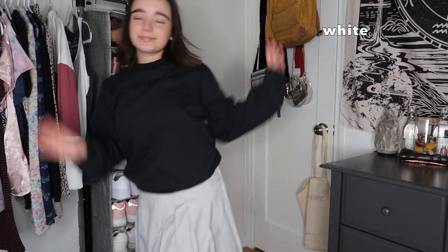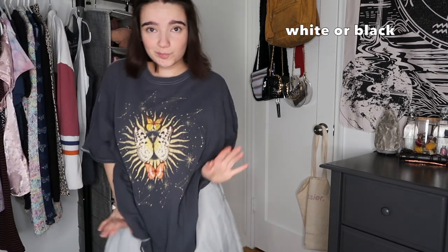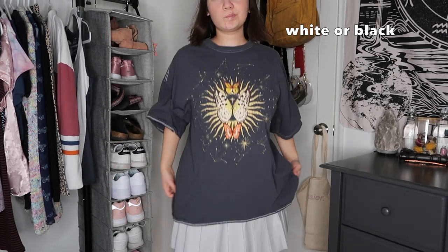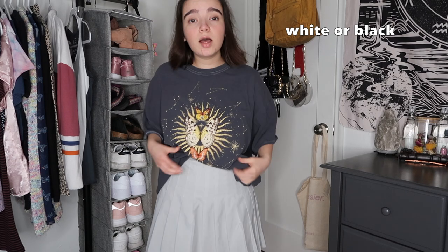Now we've got a big oversized t-shirt. You can wear it all the way down so you can barely see the skirt, or you can tuck it in — which is what I'm showing you now. I've done this a couple of times since I got the skirt and I think it's super cute, especially with this skirt because it covers up the weird backing that I have on this one. I'm hoping to get more skirts soon.